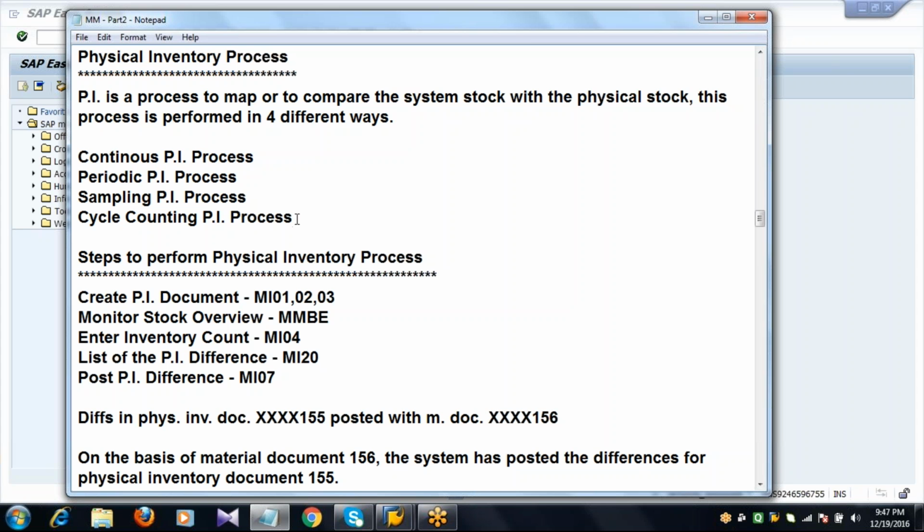They will take the printout for each and every material as per the system, showing how much stock they have in each and every department. Then a person will be there. He will have another hard copy where he will count the stocks of the materials and goods physically. Then they compare the system stock and physical stock, whether they are equal, or whether the system stock is more or the physical stock is more.